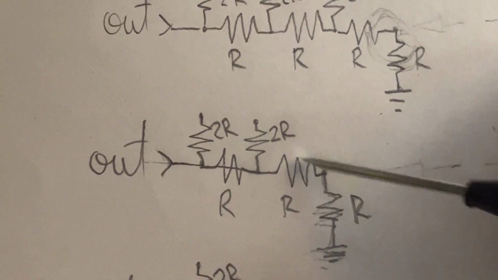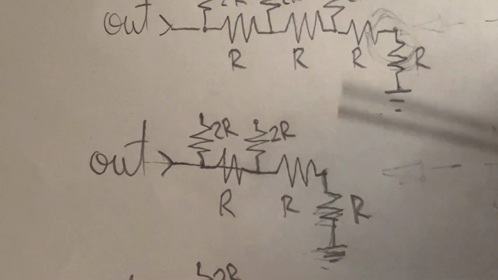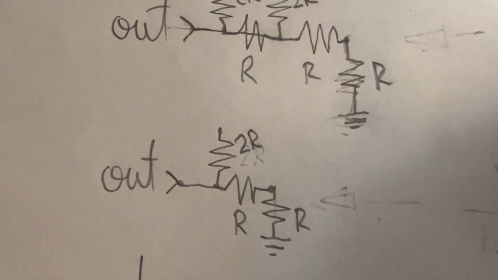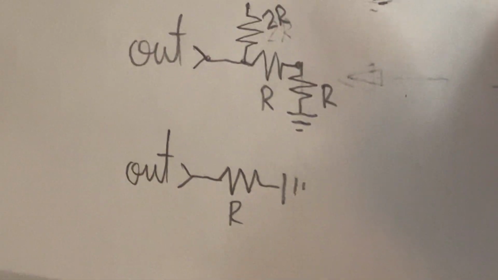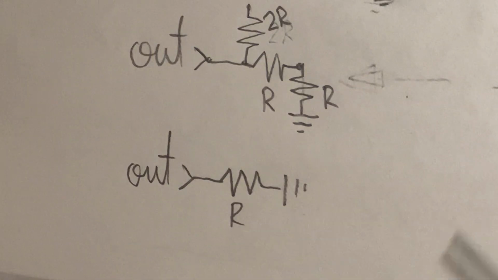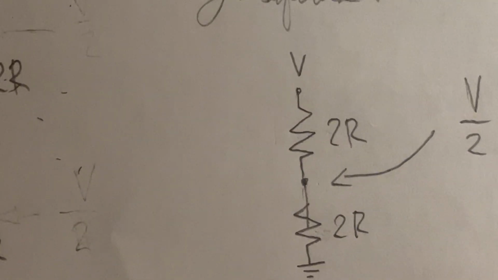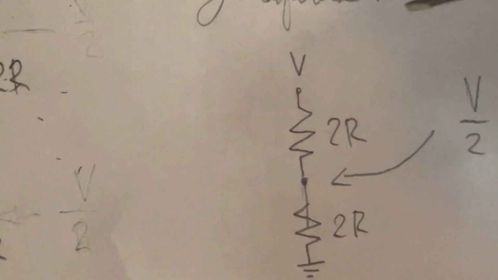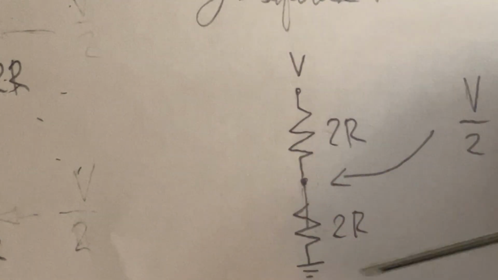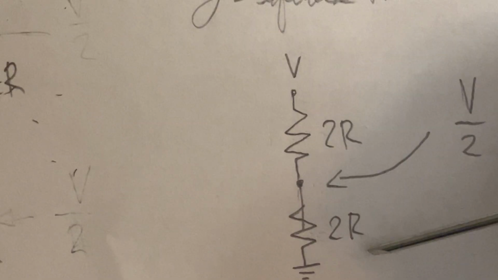So we can do the same thing again. Now we get this. Again, these 2R resistors are in series, so we can do it again. 2R resistors in series again. And that just leaves us with the output resistance always being equal to R, which is super helpful for calculating the circuit. Because when we move on to calculating voltage, this is our least significant bit. We've got our voltage here, our ground here, 2R and another 2R.